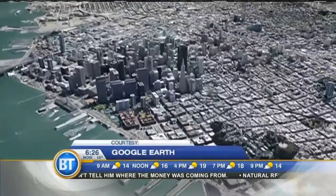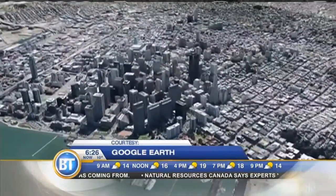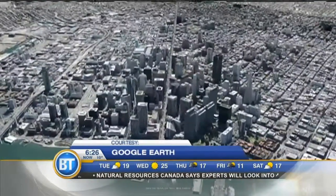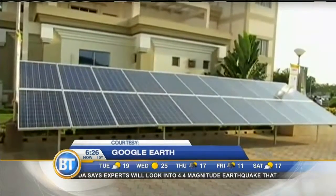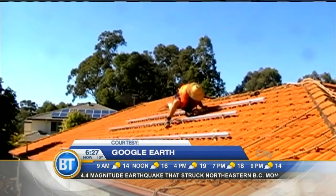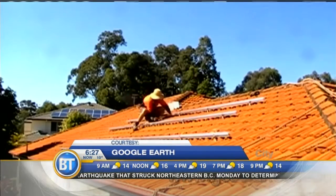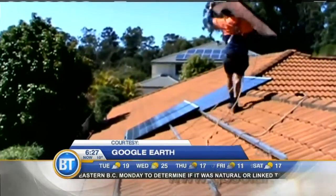Google uses satellites and has all kinds of images from outer space of basically everywhere on the planet, right? But we can roll the video now. This is San Francisco, and you can see all the rooftops. Google has how much sunlight each rooftop gets. And using this new program called Project Sunroof, you can crunch the numbers and see if solar panels would make sense for your house or your office building or whatever structure. Yeah, how much you can save per year versus the cost of installing them.